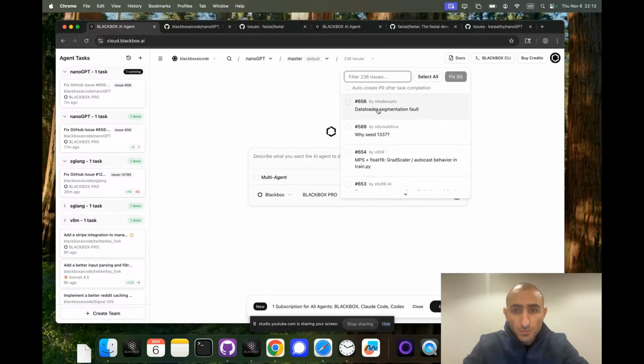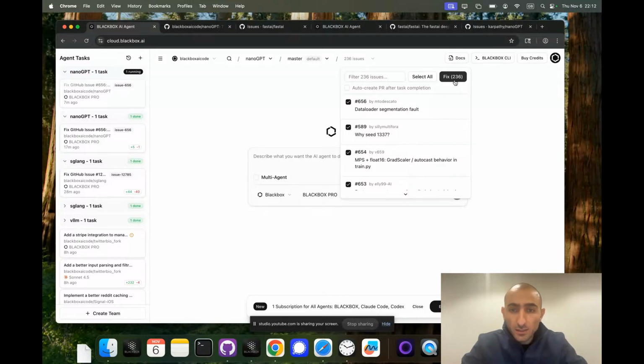Okay, so as you see, we just were able to get all these issues. You have the ability to either send a single one, a few, or if you want to select all and then press this button, you are directly initiating 236 agents that are going to be resolving these issues and submitting it on the public open source repo.